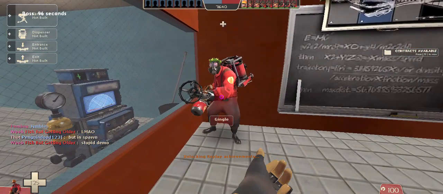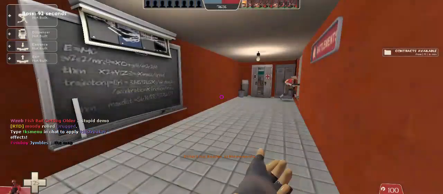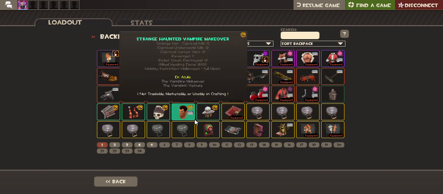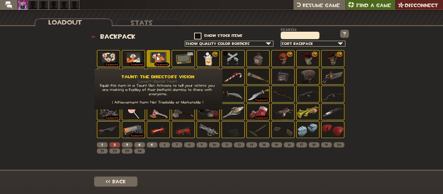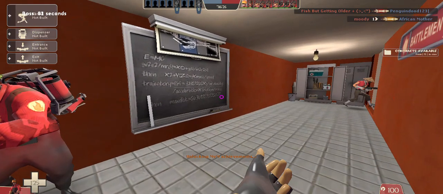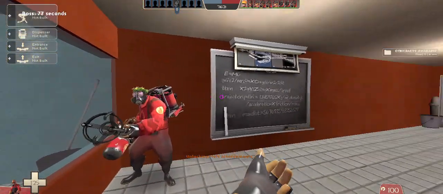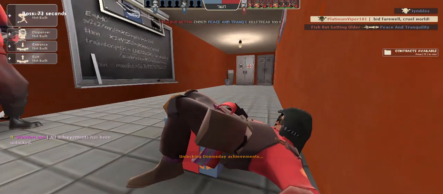This is what you do. You're gonna stay T-posed, it'll unlock the replay achievements, which means it'll give you this taunt right here, the Director's Vision. Foundry achievements, MvM achievements, so like you don't have to pay for tour of duty tickets to get them or to go on a server, and after it'll just kill you.